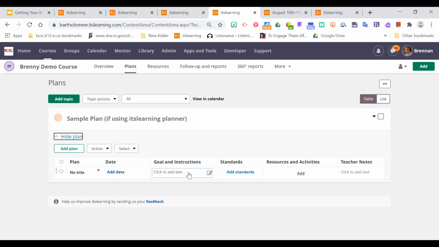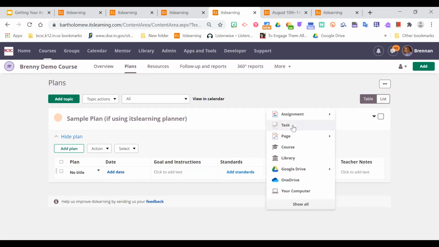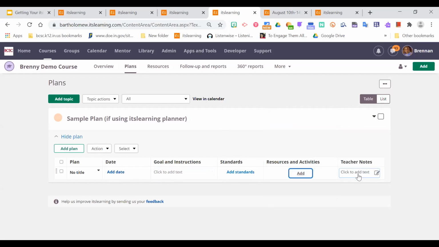Goal and instructions, because we know it's really important that we have a goal for our lessons and telling students what we're going to be doing for the day. So that's a column that we added here for you. Standards, you can add state standards to your course on itslearning, so you can put those there. And then resources and activities. And this is actually where you can add in all those different itslearning pieces that you've either made, or you can build them from scratch right here if you need to. And then Teacher Notes is a section for you to write your contact information for your students, any upcoming deadlines or assignment due dates, just a place for you to communicate some extra information to your students so they see that.